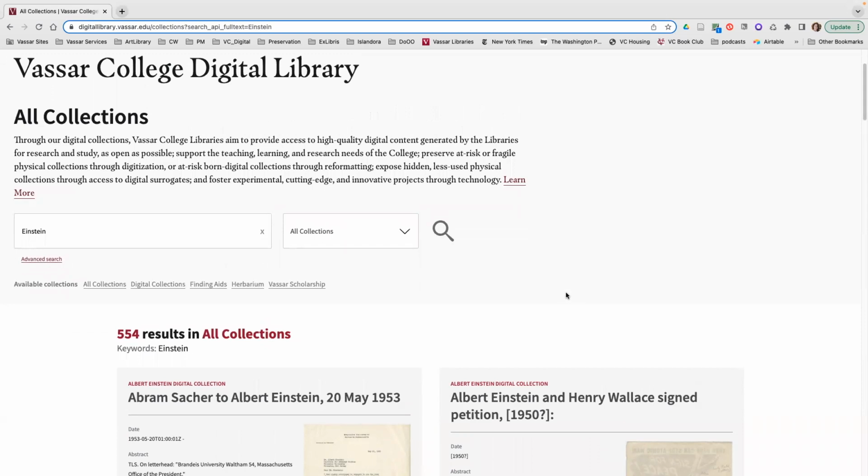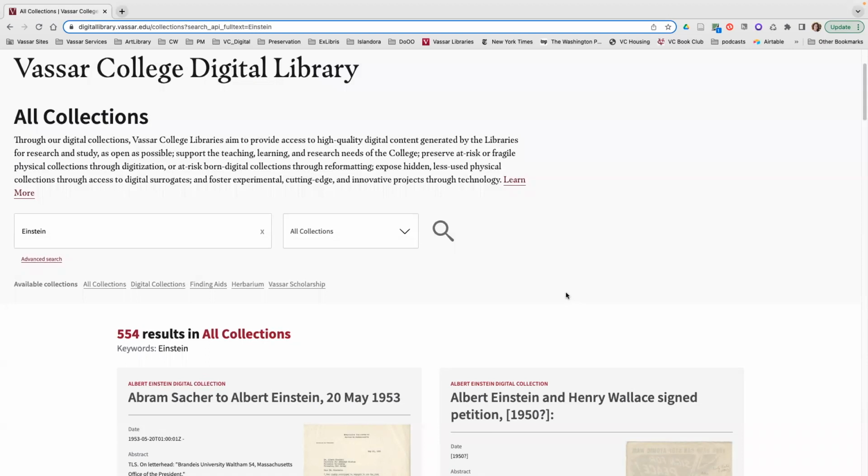This is achieved with thoughtfully grouped data points called facets, such as collection, creator, and subject. The 4 repositories in the digital library are each special in their own way and have unique data arrangements or facets that do not always align. This makes creating facets that all 4 repositories can provide data for difficult. The benefit of using all collections for an initial search is to see the breadth of resources available for your subject and gain a sense of where you need to dig deeper at the repository level.